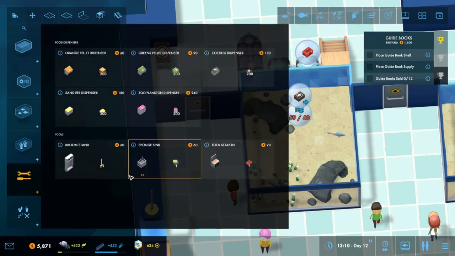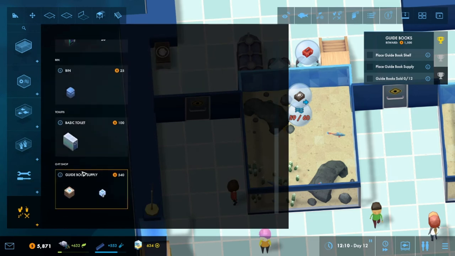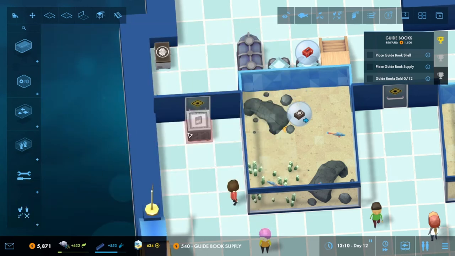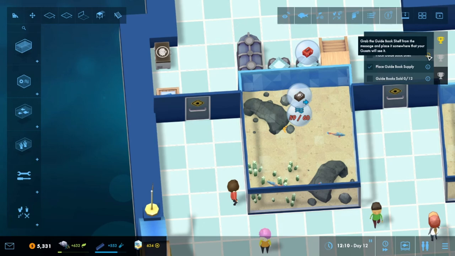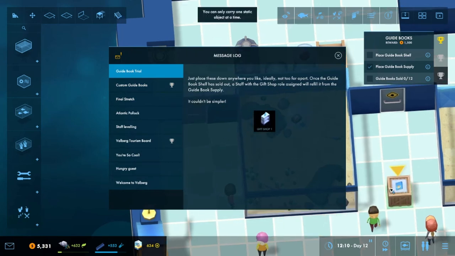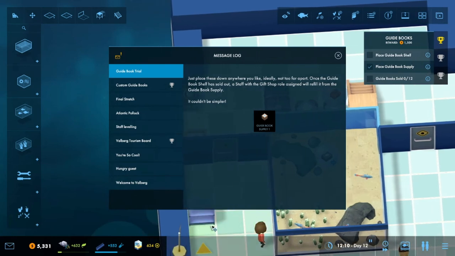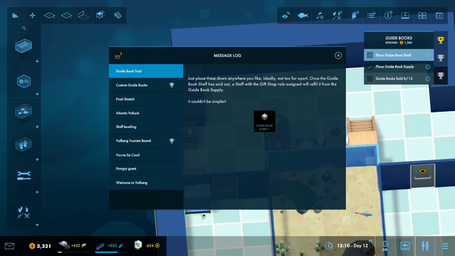Thank you. Where the fudge is it? No, no, no. Drinks, bin, toilets, gift shop. Where the hell is the shelf at? Grab the poster from the message and place it. Oh! From the message? What? No. Give me this. I want this. I swear, I can't even see this.